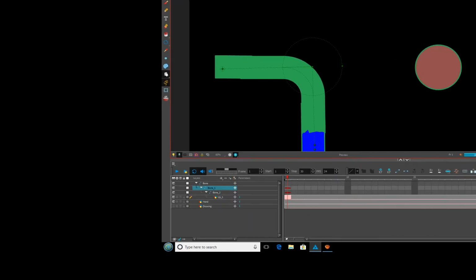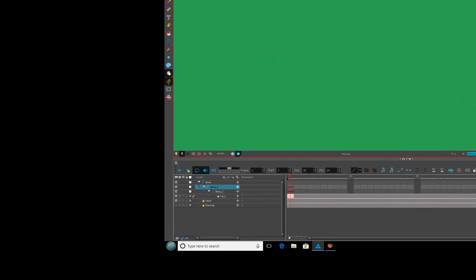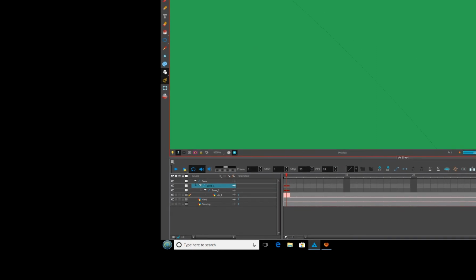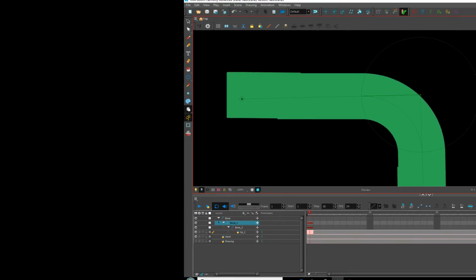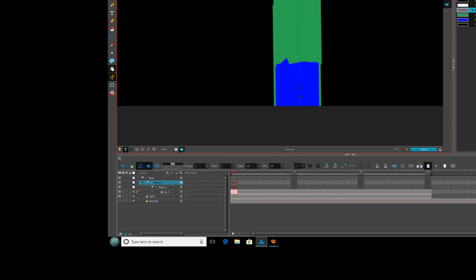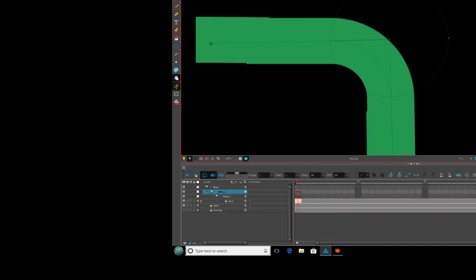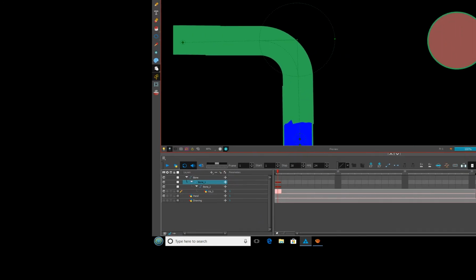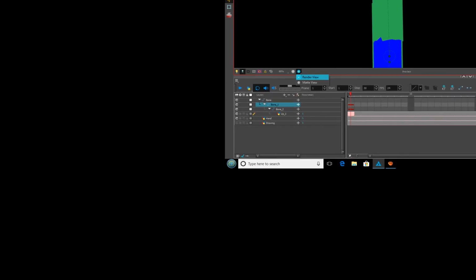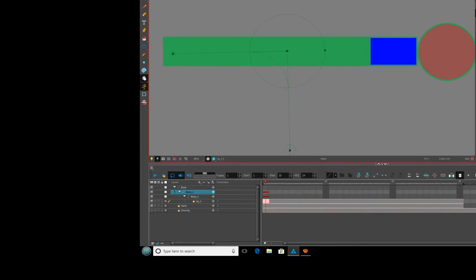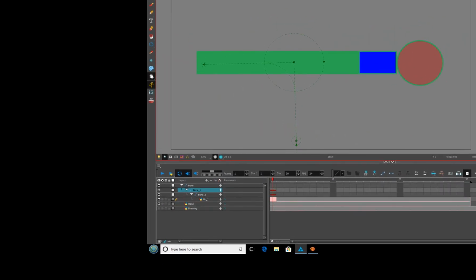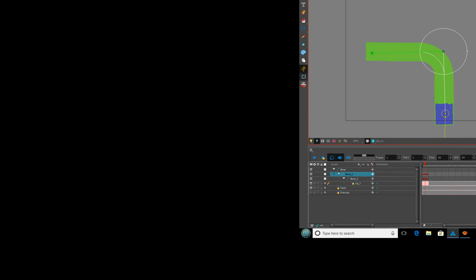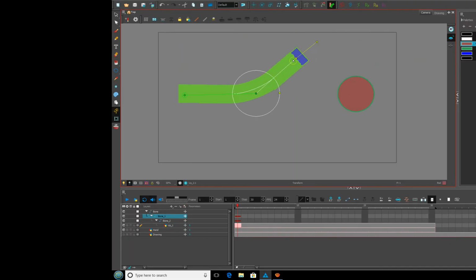Let's zoom in. There is some mesh distortion here, and I haven't found any option to change that. So in order to get the animation, you have to select the transform tool, and you can change it like this.